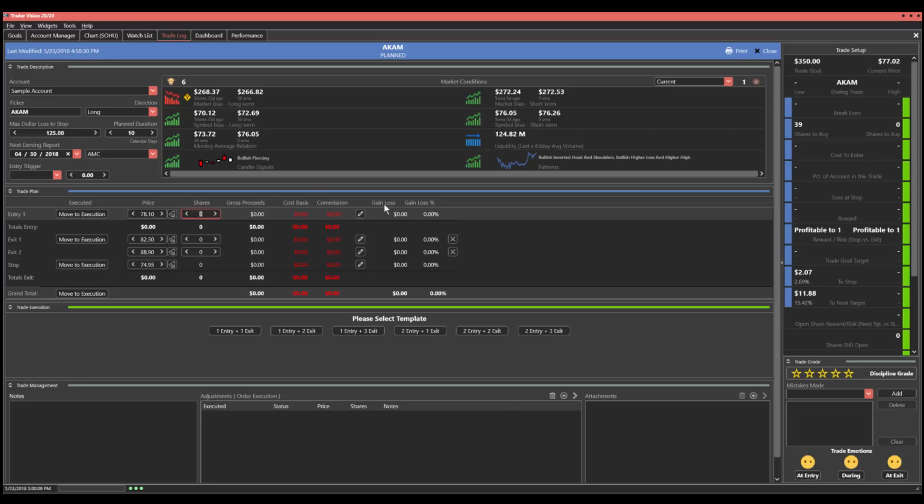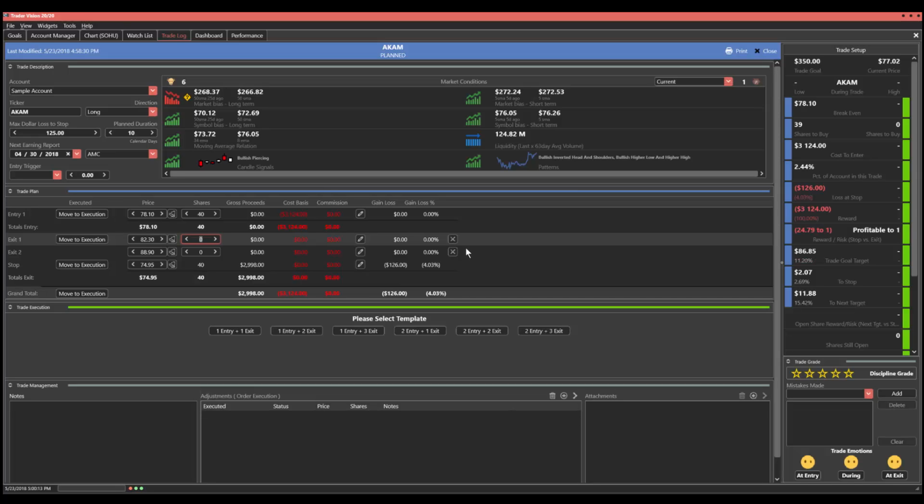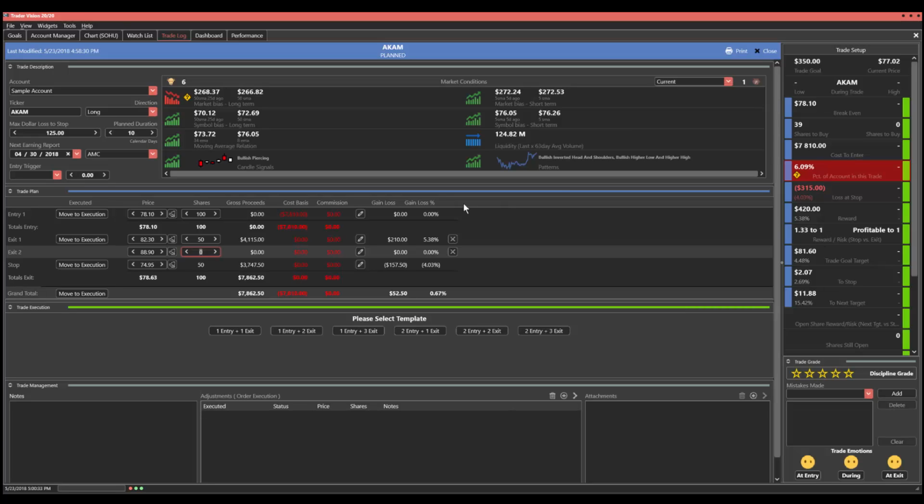Let's look at 40 shares here, because for this account it's small, but yeah, okay, let's go to 100. It's going to be big. Yeah, but just for argument's sake, for planning purposes, if you sold half of it at the first target, you're only getting 1.3 to 1, so that's not going to work for me, just based as we laid it out there. If you've got some other targets in mind, I'd like to know how you set them.